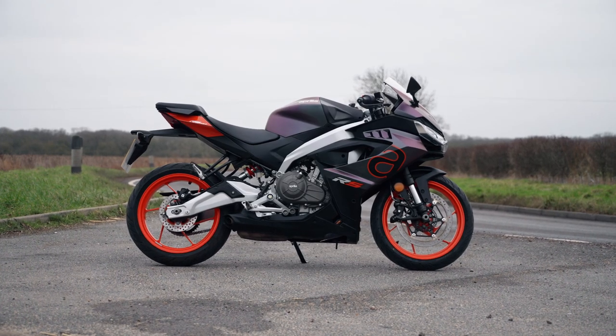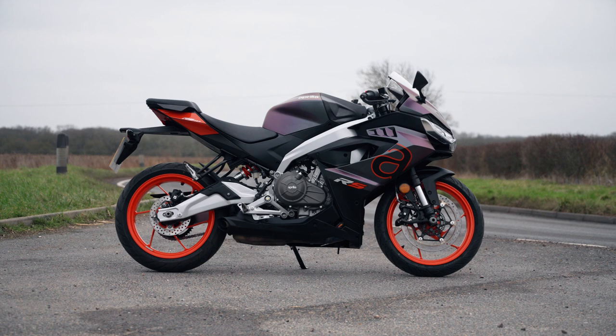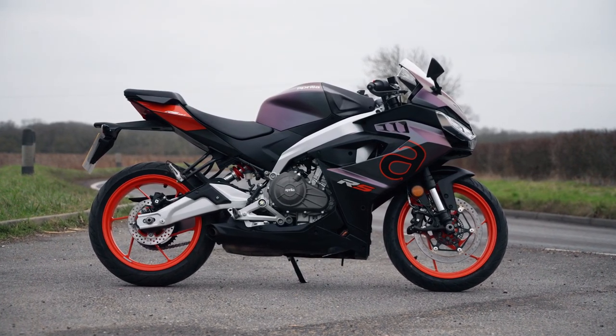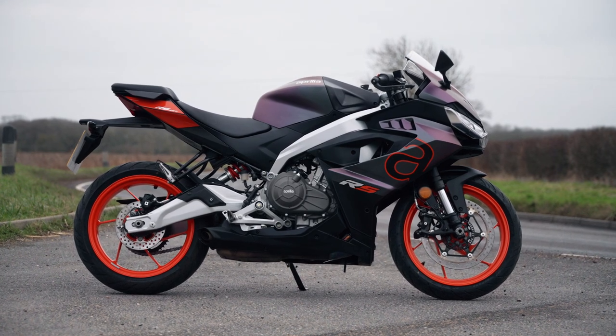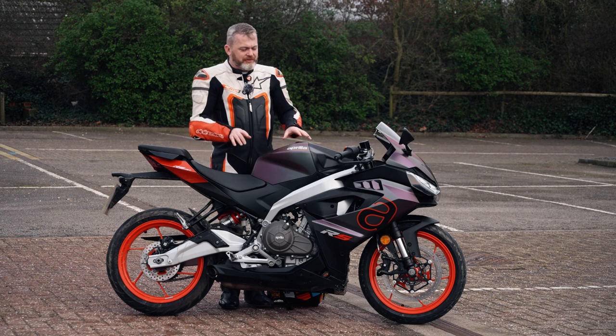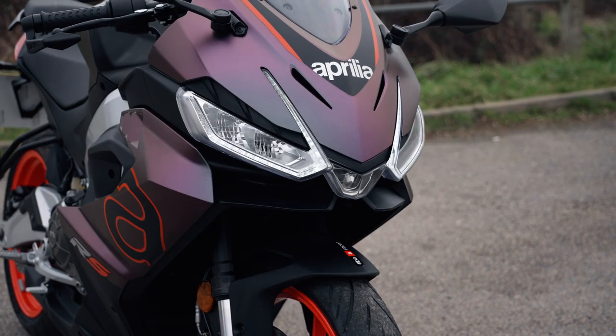First thing that strikes me about this bike is the paint scheme. Now I don't really know how to describe it, and I don't really know if it comes across the camera, but it's beautiful. It's sort of like matte, pearlescent, purpley grey. It looks amazing. If it's not coming across the camera, get yourself down to a showroom, have a look at it. The styling is pure Aprilia.